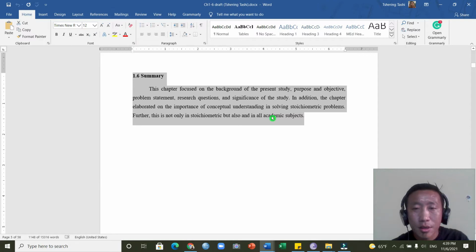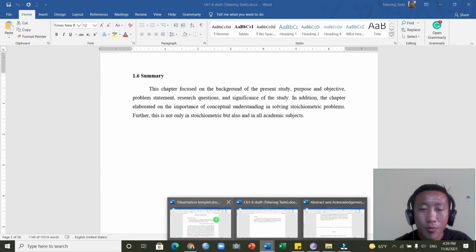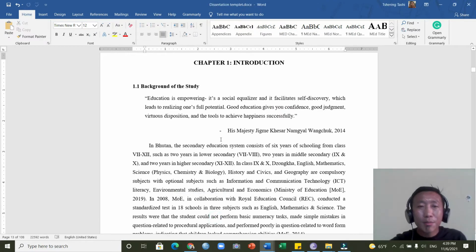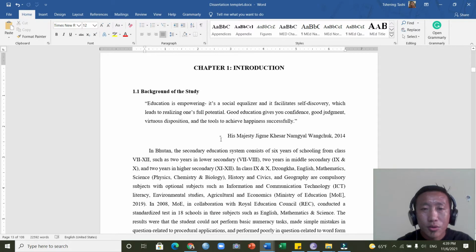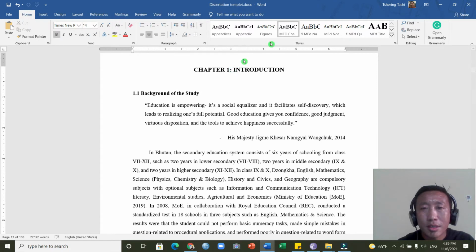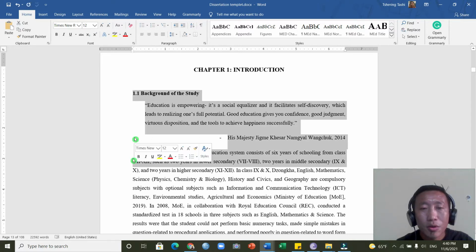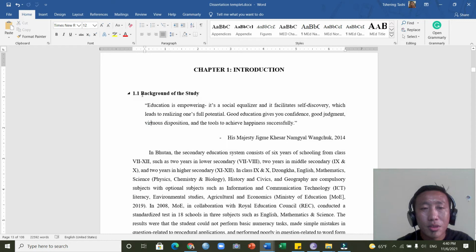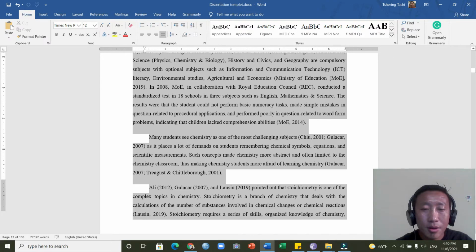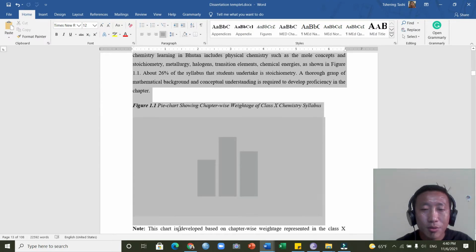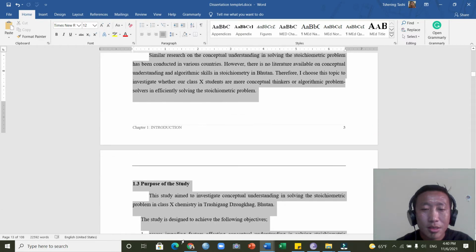So Control C, copy it. Now you can move to your template. Here it is. For this, the style is already applied, and here also it is already applied, but since we are going to copy paste here, you can select from here, or some of you may wish not to touch here and go from the next line, which is also okay. I will show from here. So I go till the end of this chapter 1 in my template.